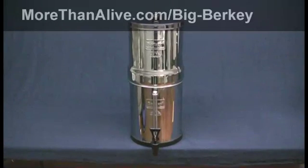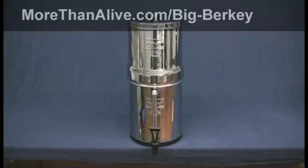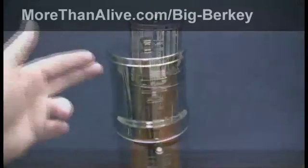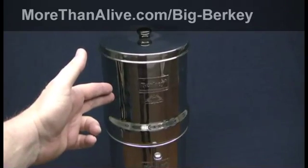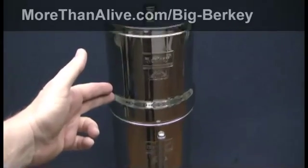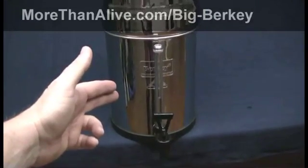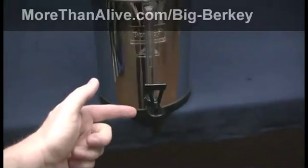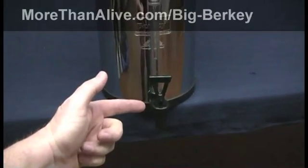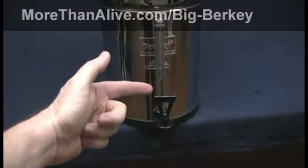This is the Big Berkey water purification system. The system is composed of two stainless steel chambers. The upper chamber can receive up to 4 filtering elements capable of filtering 7 gallons of water an hour, while the lower chamber acts as the water reservoir and can store up to 2¼ gallons of water. This unit is shown with the optional water view spigot that displays the current water level in the lower reservoir.